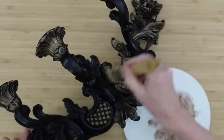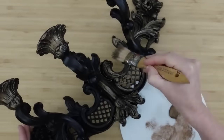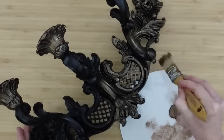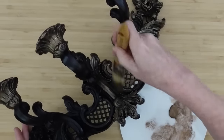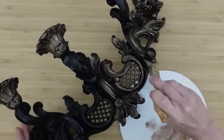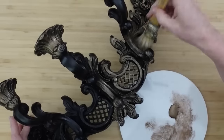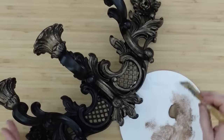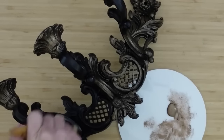It's just a simple, inexpensive piece. This probably could have come from, what was the name of that? Was it Home Decor, Home Interiors? That's what it was. You know, possibly a piece like that. If you can find those kinds of things, that would be really nice to redo, and have some beautiful, beautiful pieces too.